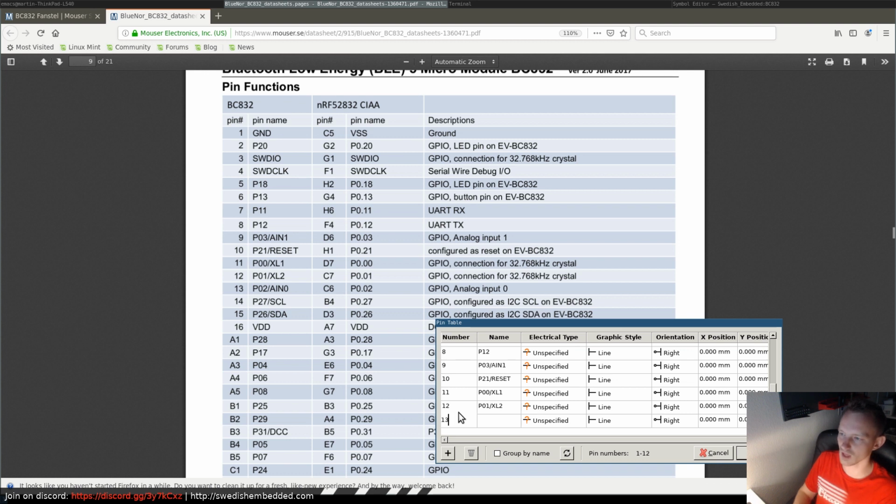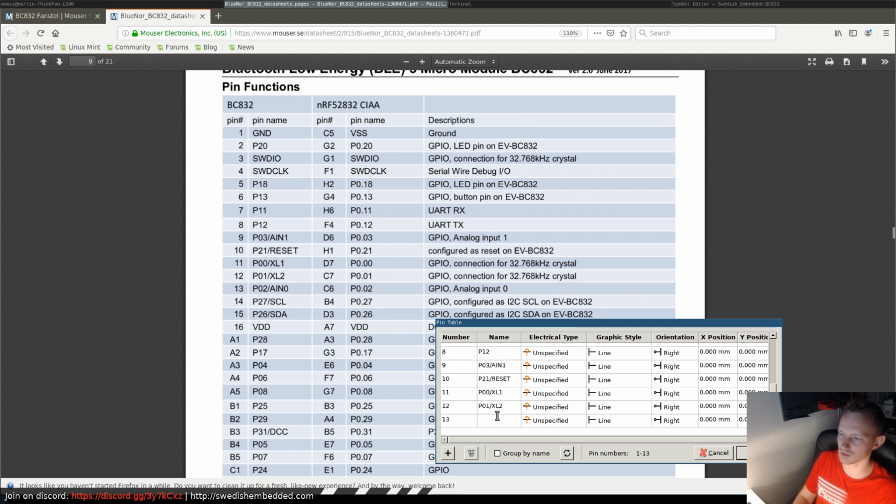So I'm going to be taking care of the electrical type after I've entered all the pins, because I just sort of want to get this part done first, and then I can look at the text that I have here and just set the proper type of the pins.